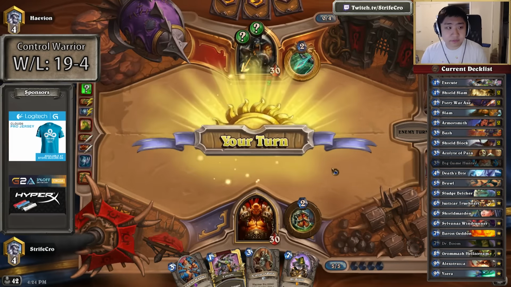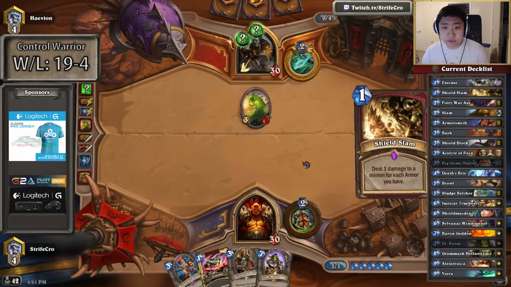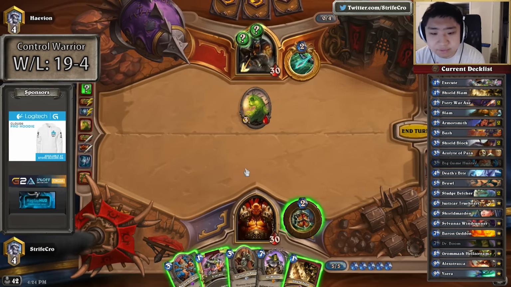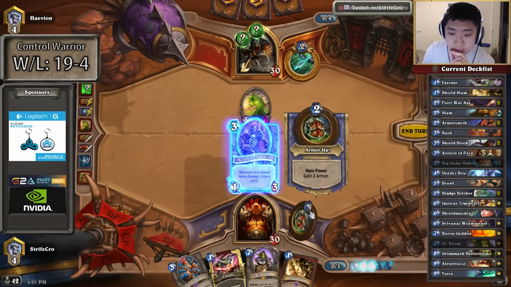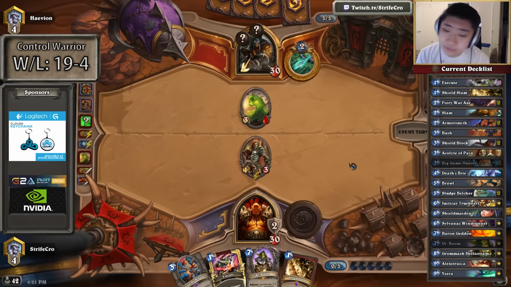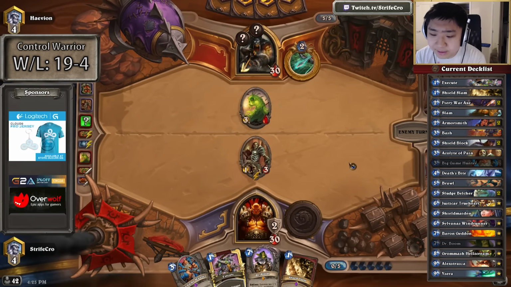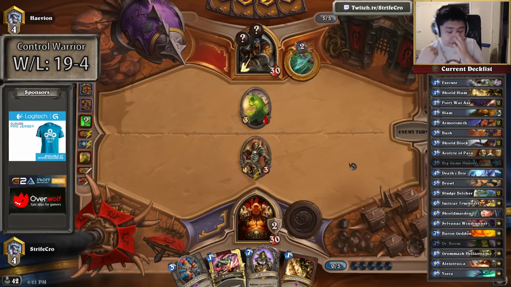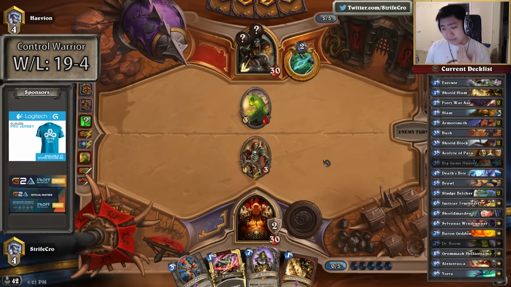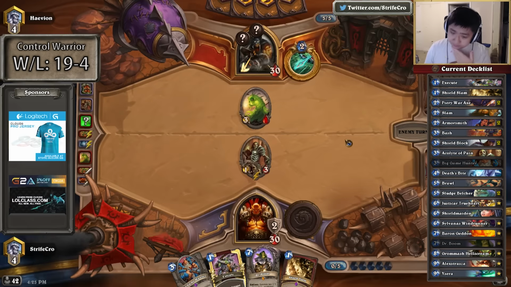Two secrets. The most likely would be Snake and Freezing. I considered executing this 3-1, but if it's Snake and Freezing, my Acolyte realistically isn't going to do much here. It's okay if it just cycles. If it does 3 damage, I armor up, so I gain 2 over the Execute.